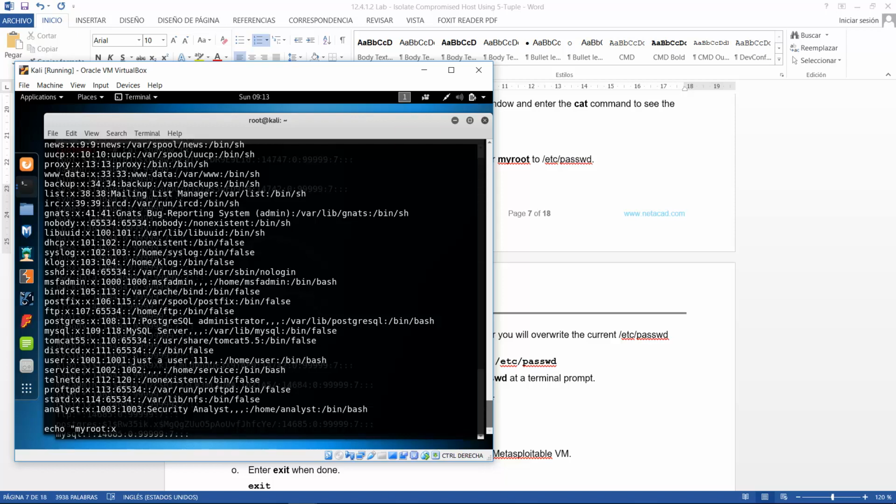The username, X, user ID, group ID, description, home directory, and the shell.